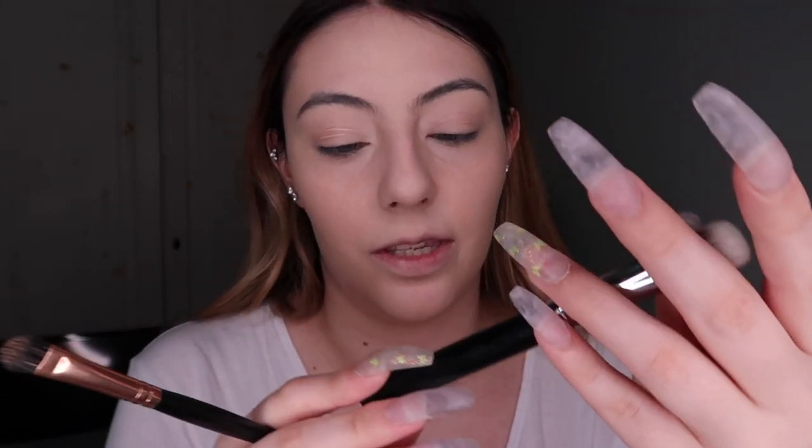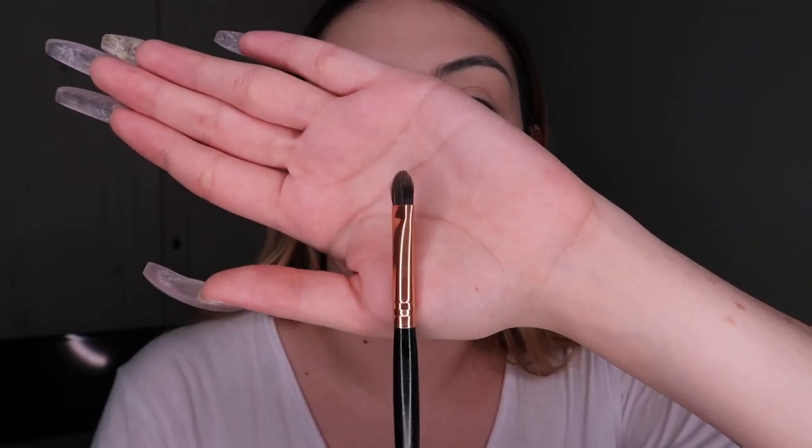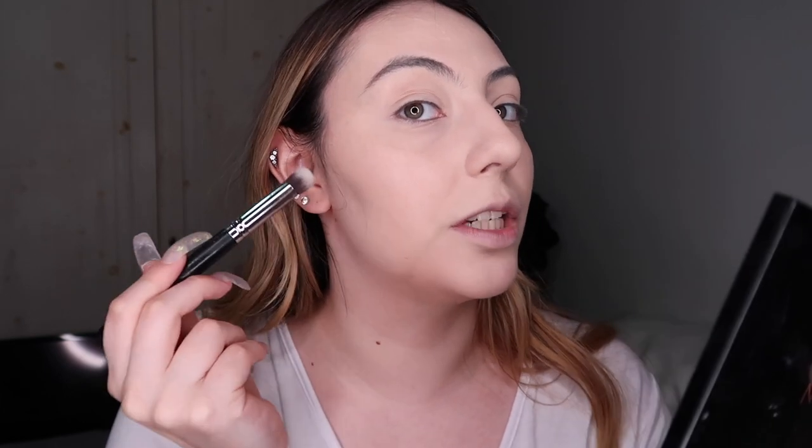Using cream contour, I like to use two types of brushes. This is a round, quite dense brush — the Morphe M173. This is a normal concealer brush; it's very thin, and I like to use it for my nose. The fatter one I like to use to make the shadow around my cheekbones. You can see the shadow is already there a little bit, and I just want to pronounce it even further because when I put bronzer on, it's going to get lost in there.